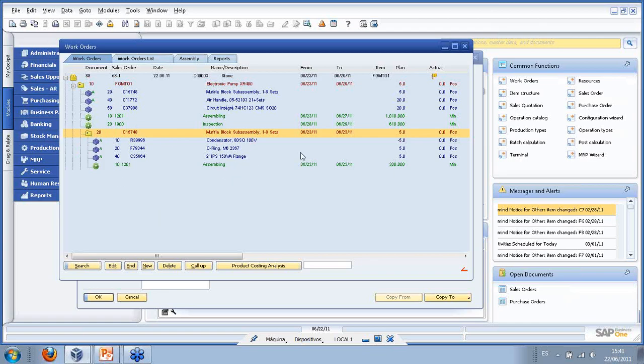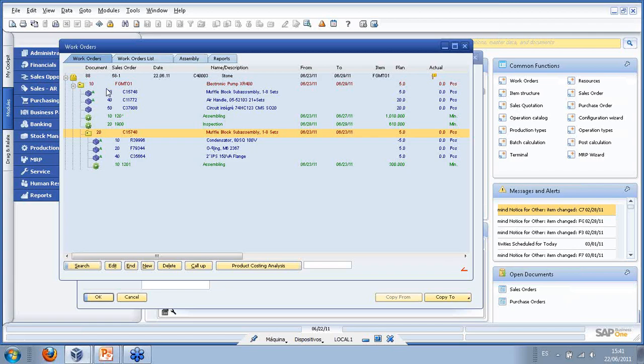So what you see is that, of course, using the pre-calculation functionality in an engineer-to-order process, the customers have the opportunity to set up exactly the structure of the item the customer is demanding, and later, in a very easy way, create the work order considering this specific customization, okay?